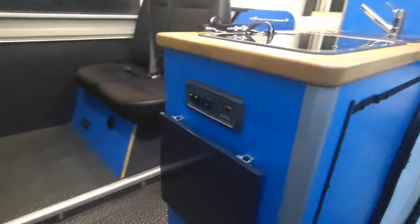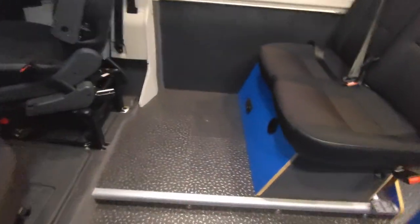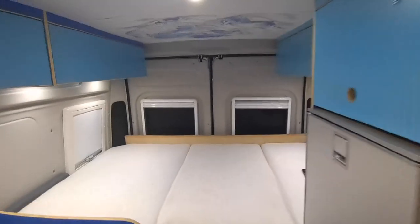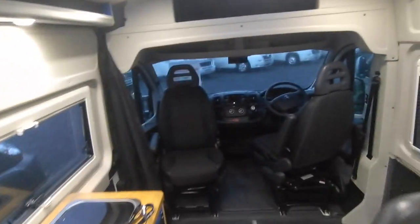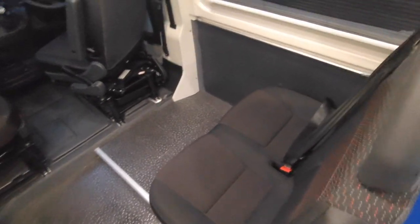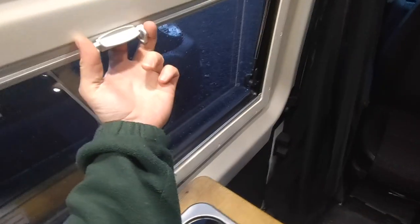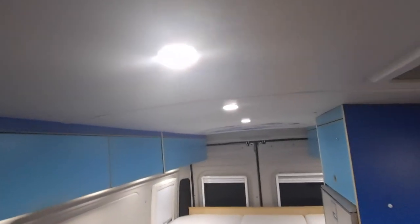Opening up the big sliding door, we've got a pull-across curtain-style fly screen door. There's an extra flip-up worktop, a simple and effective control panel for your lights, water pump, gauges, and a step for getting in. Inside it is unusual — it's blue on the inside while the outside is half green. We've got a double forward-facing seat-belted seat here that doesn't make a bed, plus a table that clips onto it. There's a big mirror, well-done panelling, opening windows with blinds and fly screens all around.